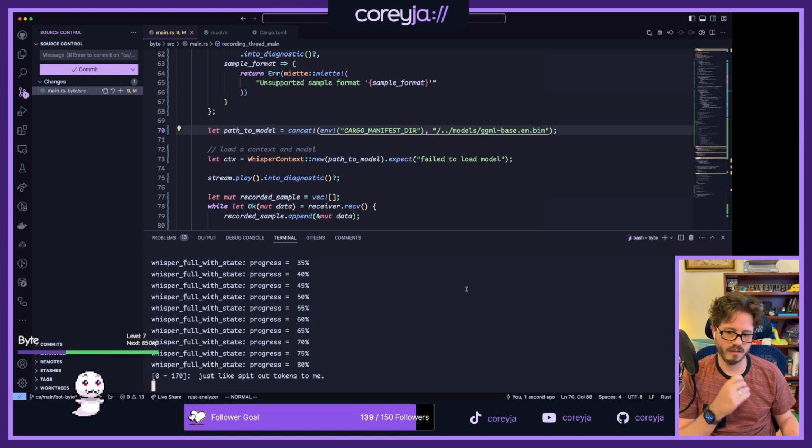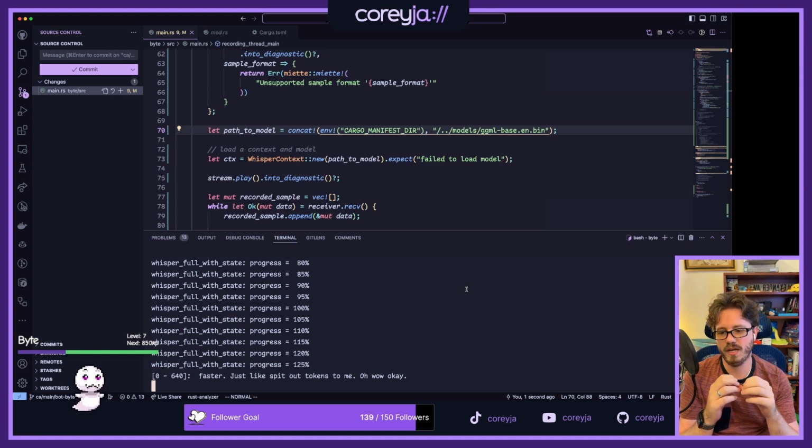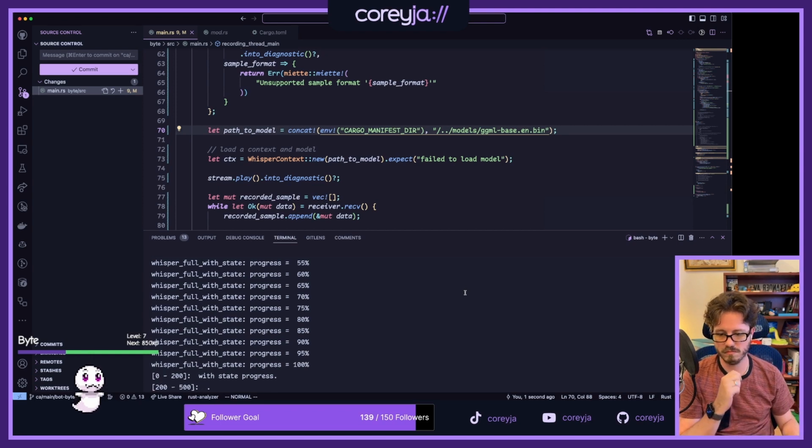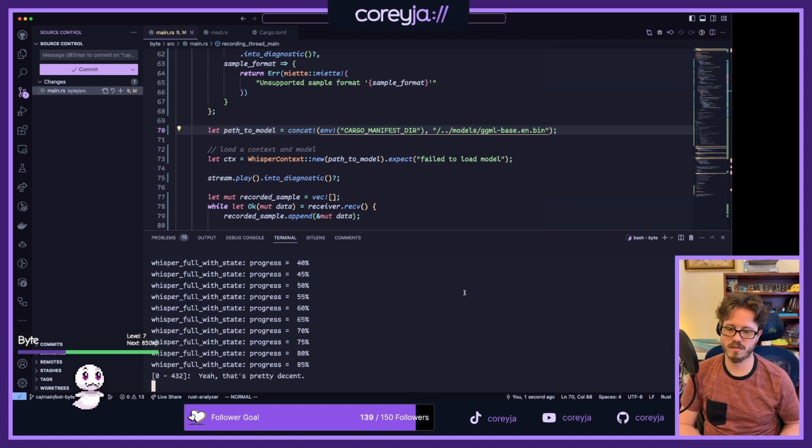Oh wow. Okay. 1, 2, 3, 4, 5, 7, 2, 9, 9. Whisper full with state progress. Yeah, that's pretty decent. It's definitely not perfect, but it's decent.